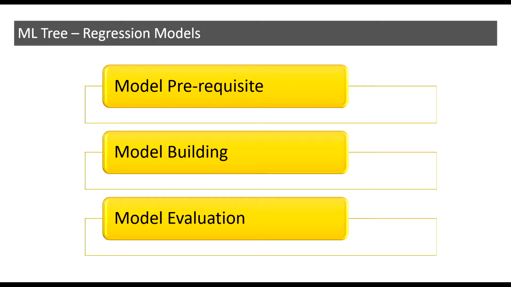In the second stage, that is model building, I will be explaining what are the steps and measures we need to take whilst building the model. Now, last but definitely not the least, in fact, this is one of the most important stages, that is model evaluation. Here, we will be assessing the quality of the model we have built.